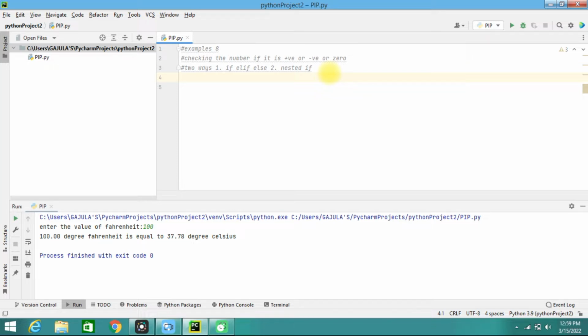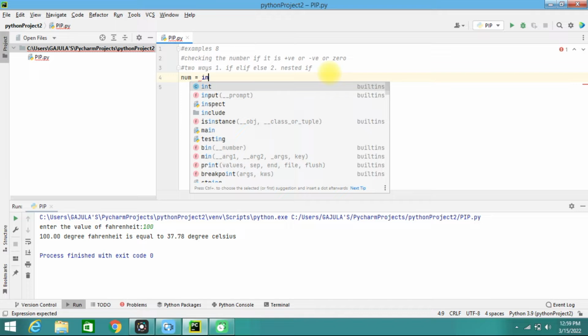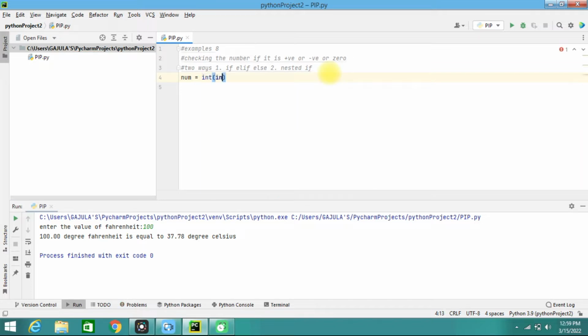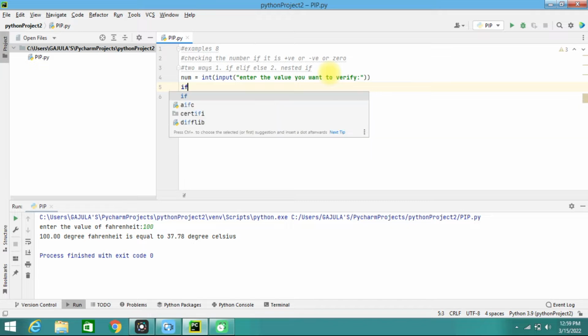So in order to verify whether the number is positive, negative or 0, we need to have a number first, right? So here number, I'm going to define it with int of input, in which I'll say enter the value you want to verify. This is what I'll be giving as an input, and then I'm going to use if statement.